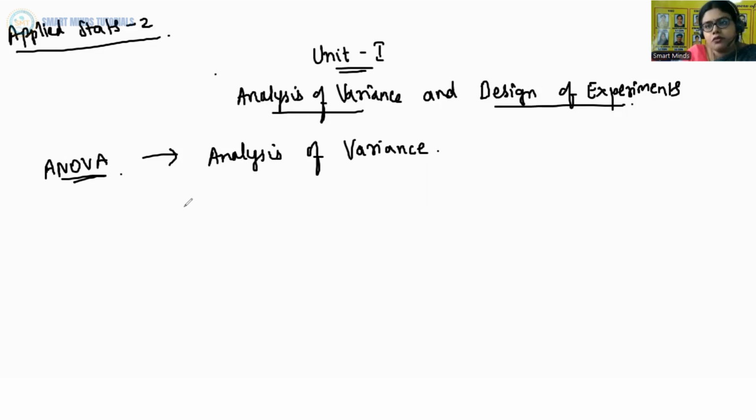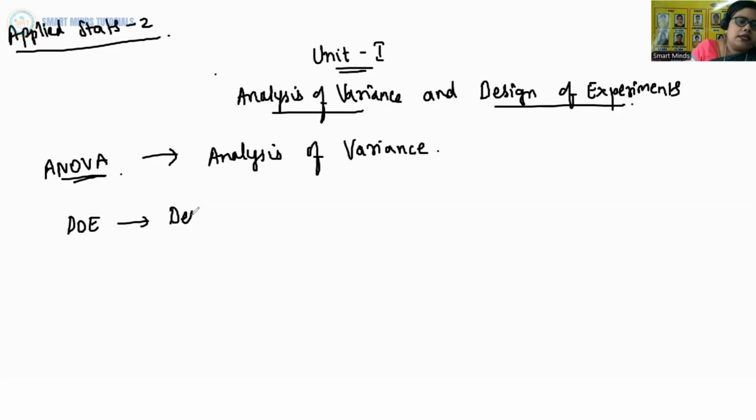And where is it used? It is used in education, industry, business, psychology fields, mainly in their experimental design. So it helps to save time and money as several population means can be compared simultaneously. So it is used to test the linearity of the fitted regression line and correlation ratio, significance test statistic of ANOVA.